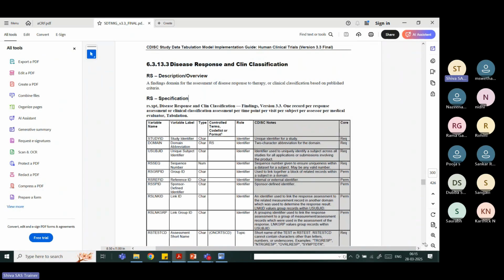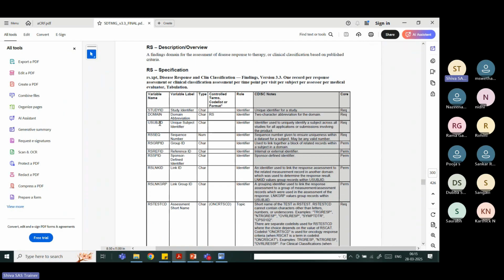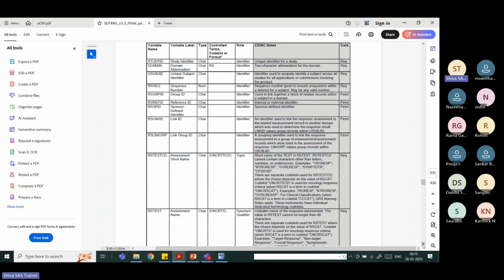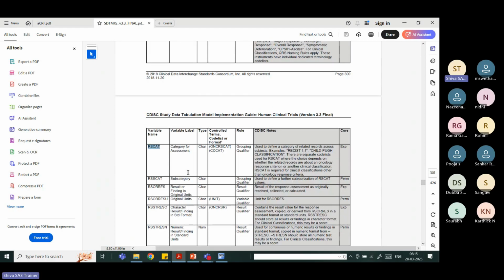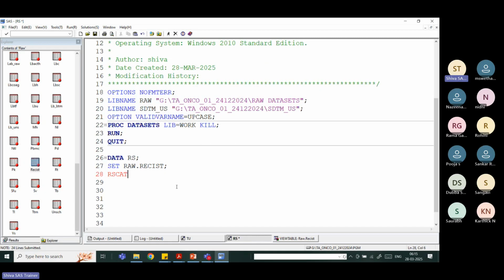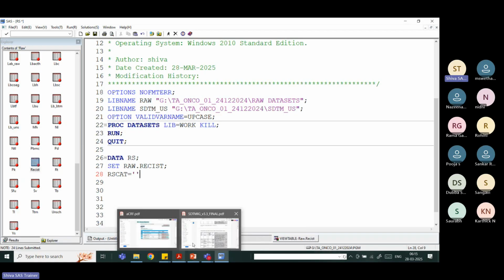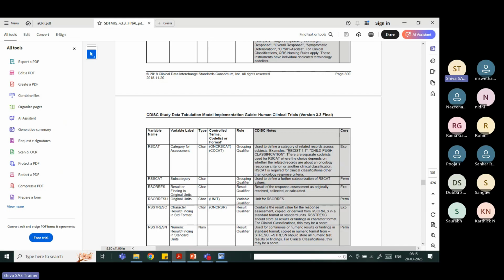Okay, so here the first are study ID, domain and USUBJID, common. Next, the sequence variable we have to derive at last. Group ID, reference ID, SPID, link ID. So this information was not collected in the raw dataset. So directly we go with the response category of the response. So generally RSCAT. So this information we are taking from the RECIST, right? So we can give that here. You can see the example, RECIST 1.1.